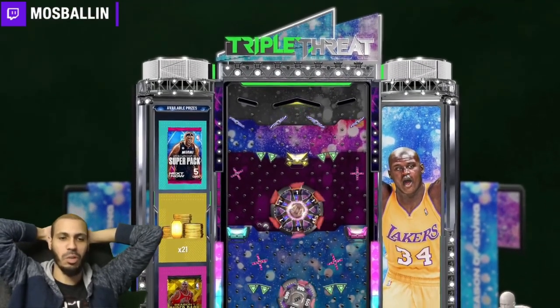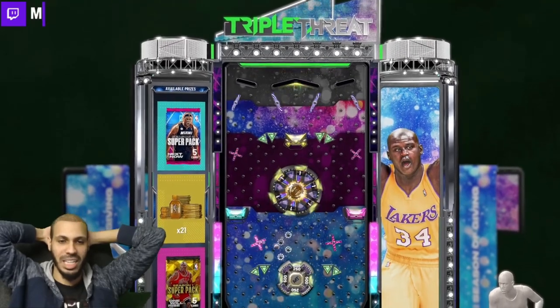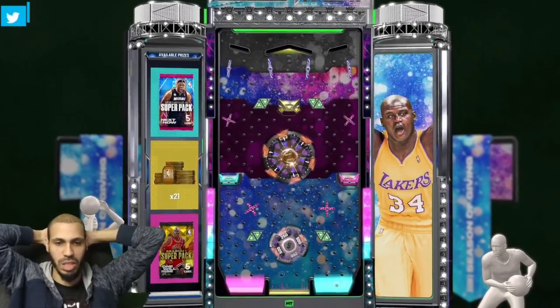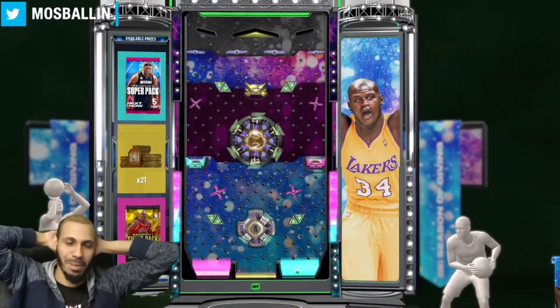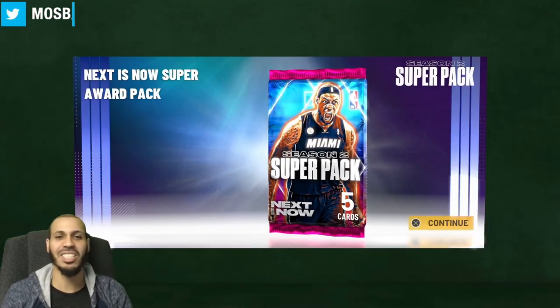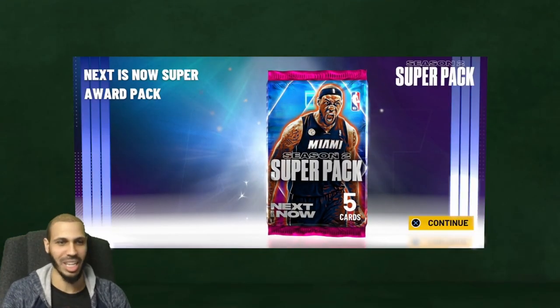Just don't go in the season 1 one, because I really know I'm not going to get nothing out of that. So if you want to go anywhere else, I'm happy. Oh no. It's going, okay. Nice little drop at the bottom. I like that. Super pack for season 2. That LeBron though, that's what I want.